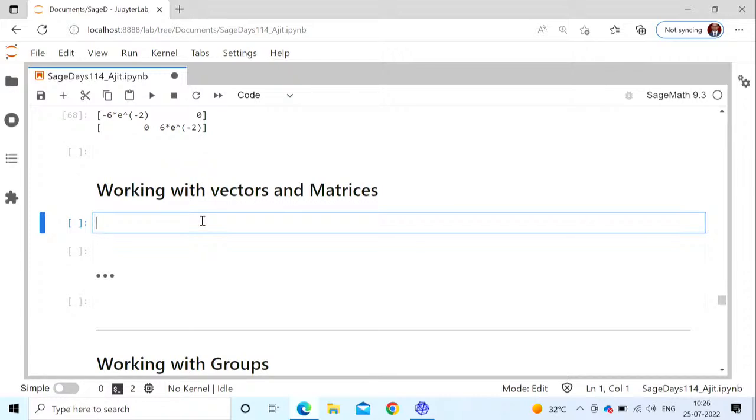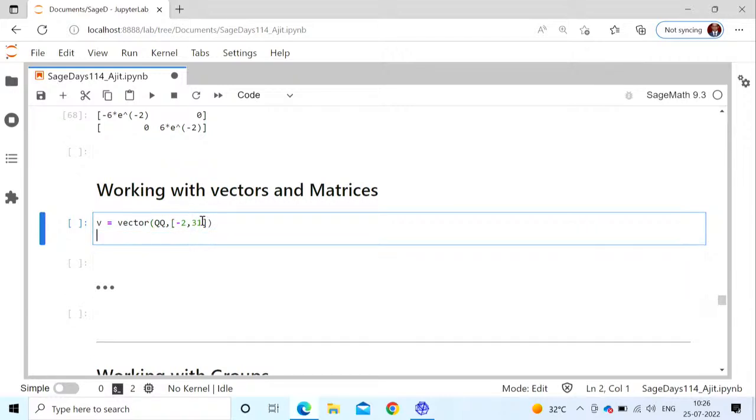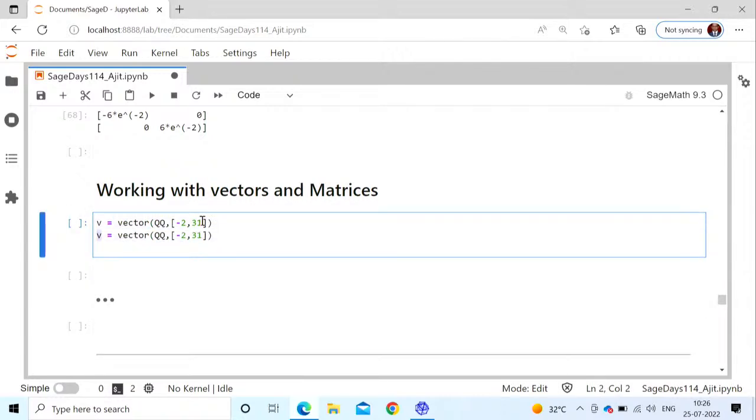So for example, let's say I want to define a vector. I can simply say v dot vector equals... you can write your own program also.